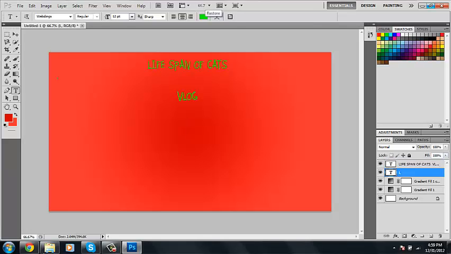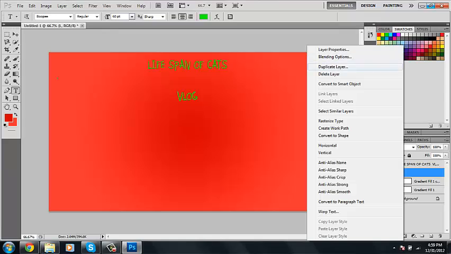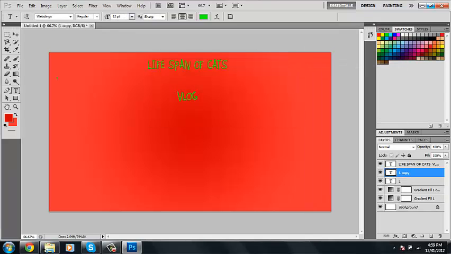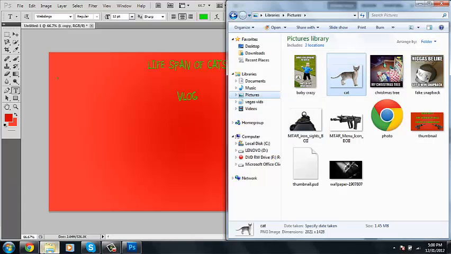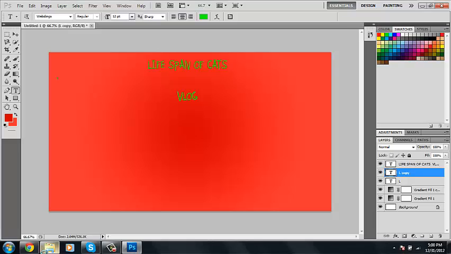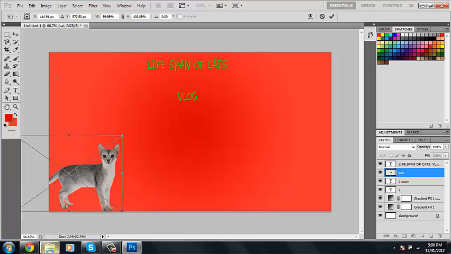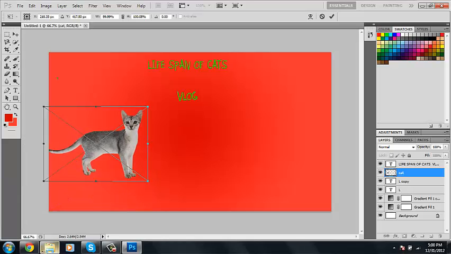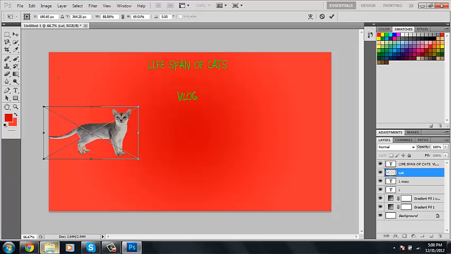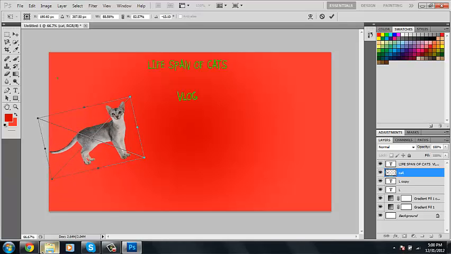So you just duplicate the layer like so. Any layer is fine. So now you're on that other layer. Now you're just going to drag it and drop it, and your picture will come up momentarily. Now you move this to wherever you want. You can move it here, you can resize it, you can rotate it if you want. If you move into the corner, you can rotate it any kind of way.